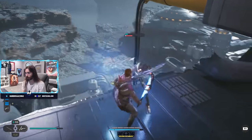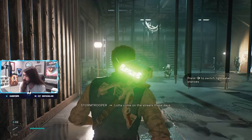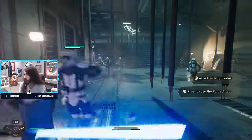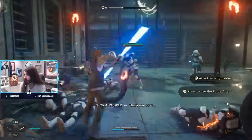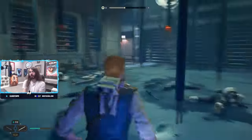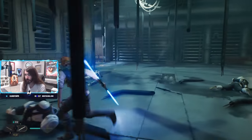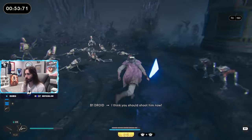There are a lot of stances to go between. You have your standard single saber, your double-ended saber, dual-wielding, and I don't want to spoil too many others. There are also two other wacky ones that are really fun. One of them — minor spoiler warning — there's a blaster stance where you get to use a lightsaber and a blaster, and that's the one I kind of just mained for the entire game, and it never stopped being fun. There's a lot of versatility to the combat.